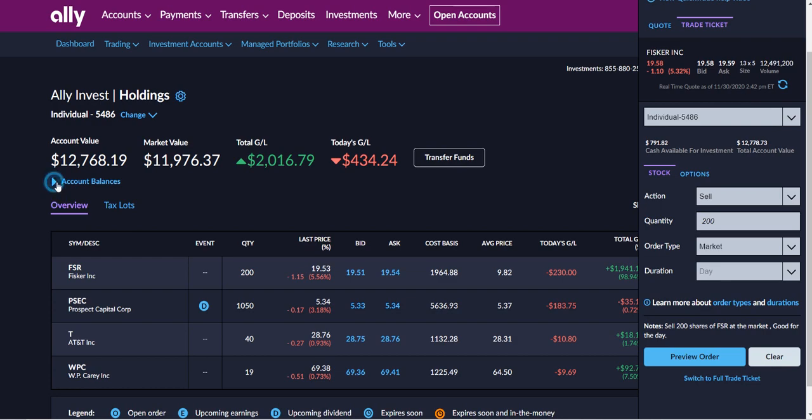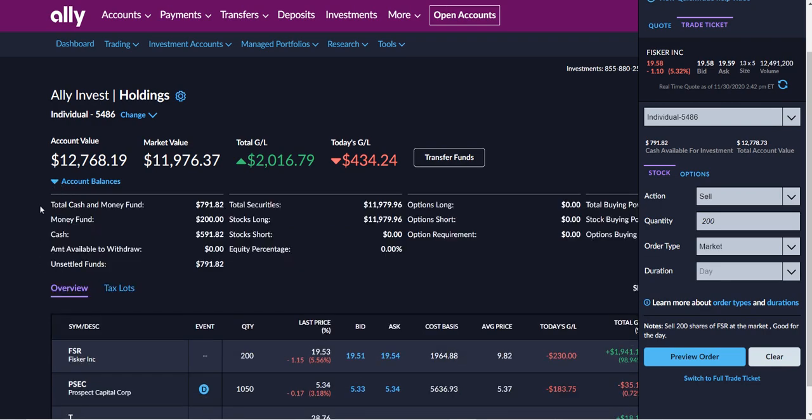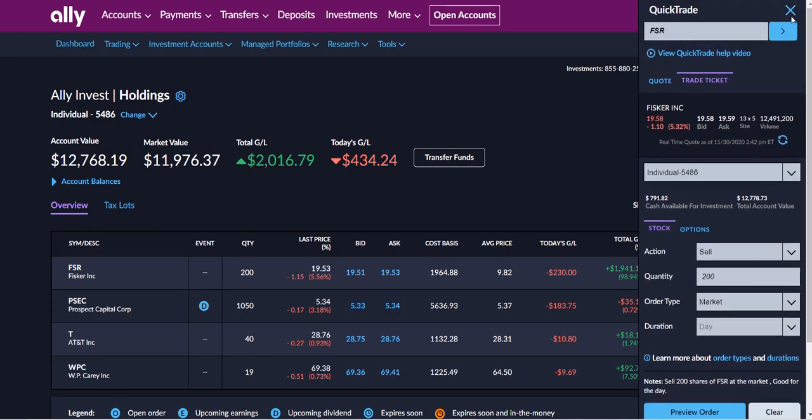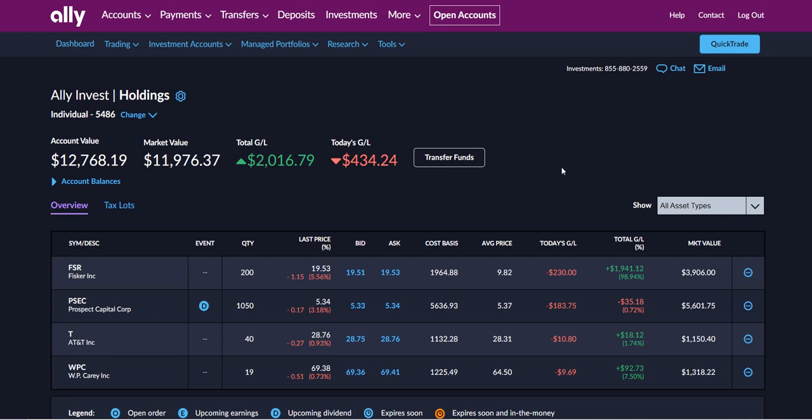So if you want to keep checking it every day, you can go right there and see unsettled. When that unsettled disappears, all this money will be put right here in the amount available to withdraw area, and that's when you can go up here and transfer it to your bank account to use as you see fit. So yeah, this is how you will go ahead and do a sell option for any trade if you have a gain.